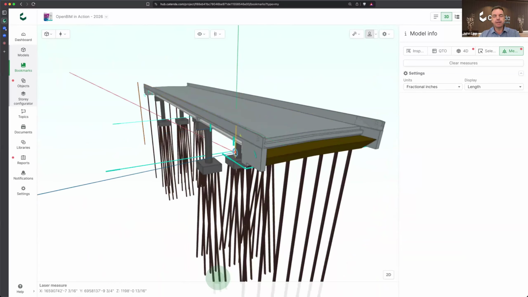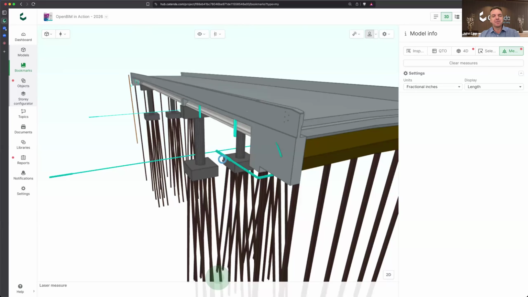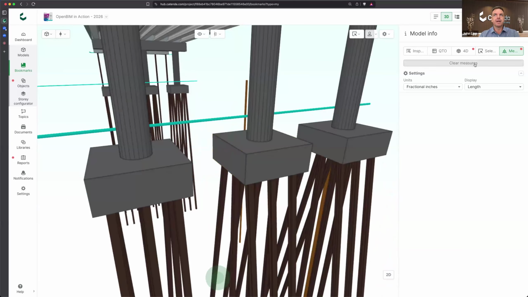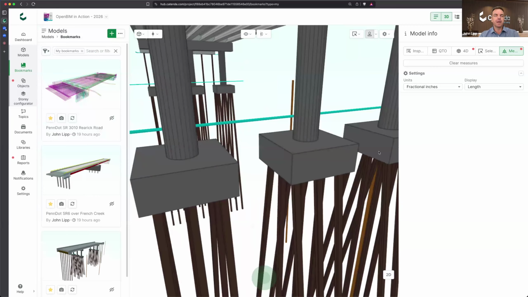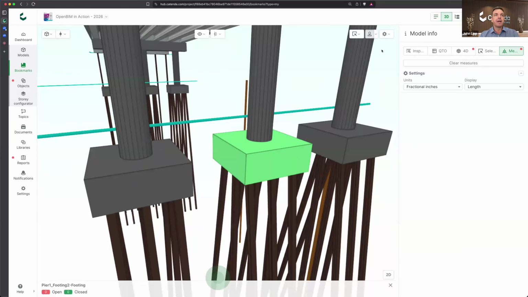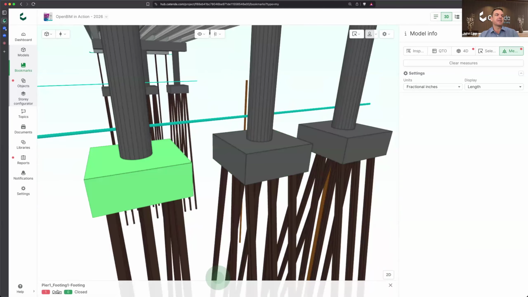And I can just dig right into kind of the workflow of issue management. And like some of the others, I didn't find many issues with the bridge per se, so I had to create some. So if I turn off my measure tools, I can click on something. And if you might have noticed, if you click on a component, it'll show you how many issues are open or not open. And if I click on this footing here, what I did was I basically just created an issue for testing purposes. And issues are called topics in Catenda.